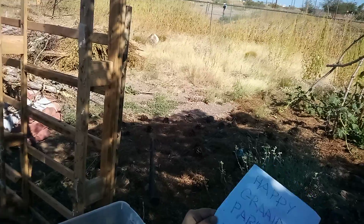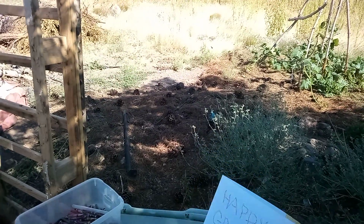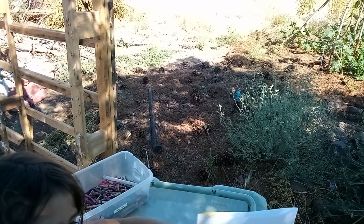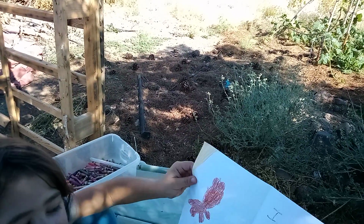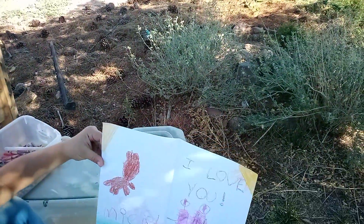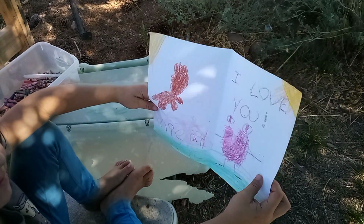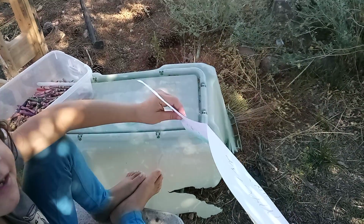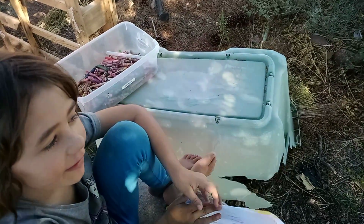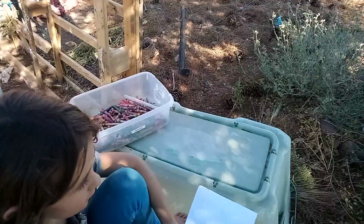Let's see the card. Happy Grandparents Day. Oh, is that Nanny with you? Nice. Okay. Micah and Nanny. Very nice. I love you. Is that a bear? It's a dog? And look, my name again. Uh-huh. And then a monster, and then some grass with suns. I love it. It's beautiful. Mama, you're sweating. Yes. I told you, sweating's good for you. You might want to put that under your crayons so the wind doesn't blow it away, if the wind starts blowing.